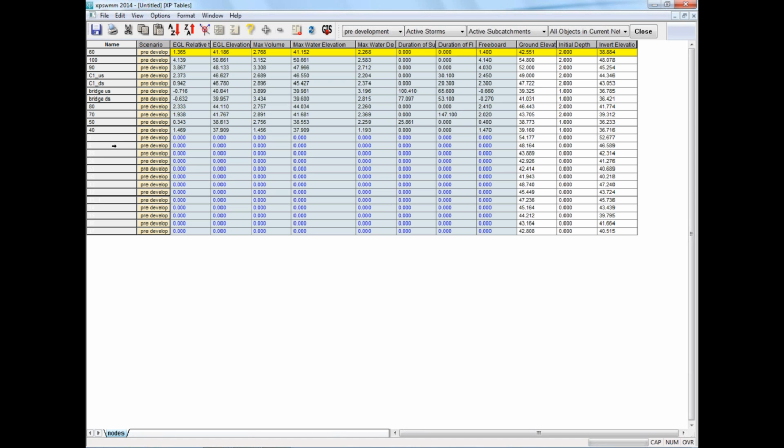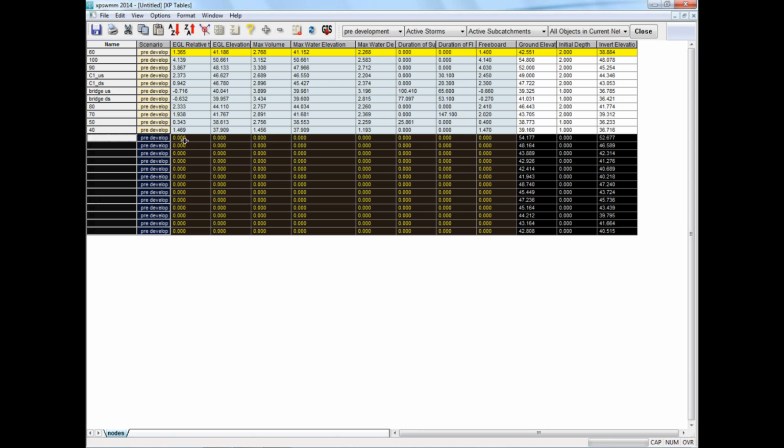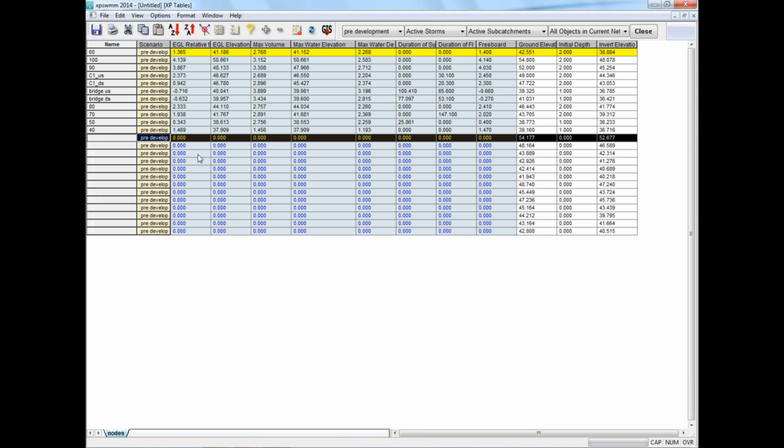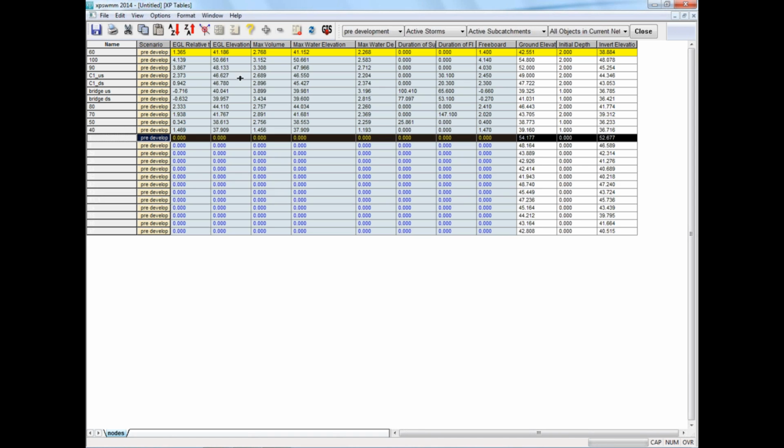As well, you can notice that I have a few nodes which are with 0 values. This is my future drainage network, which will have values in post-development condition. But because it is switched off in pre-development, all this has 0 value. So it is not counted, there is no flow coming in. So this is purely the river and the inflow hydrograph which was identified in the beginning.